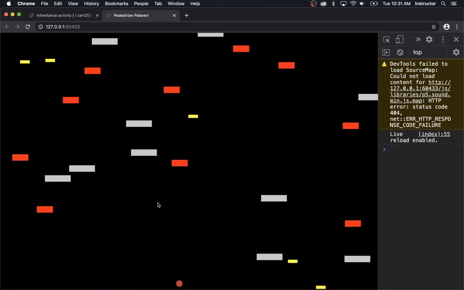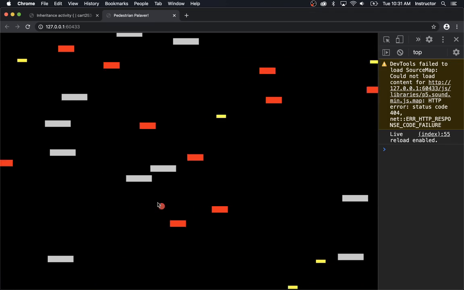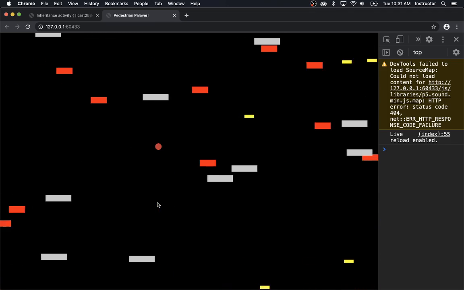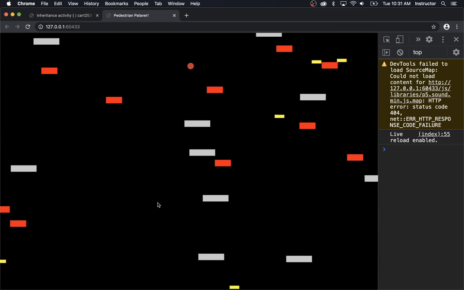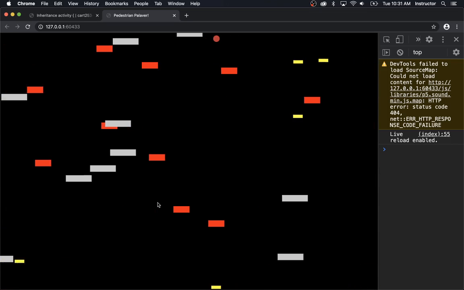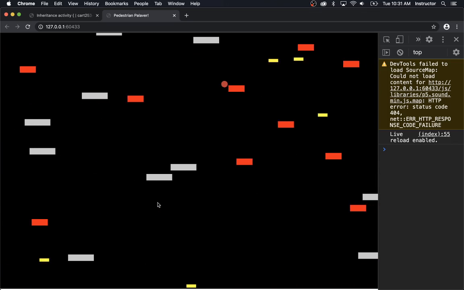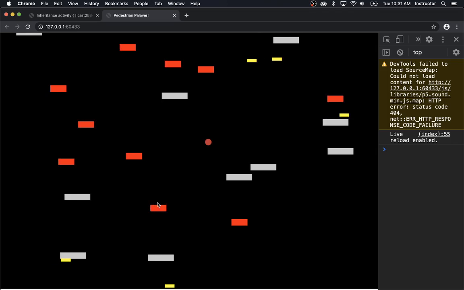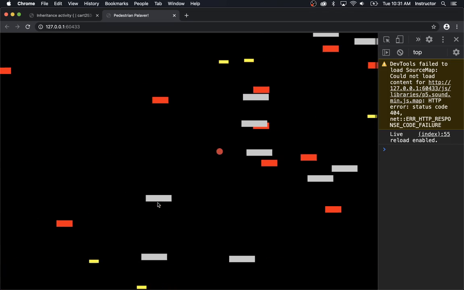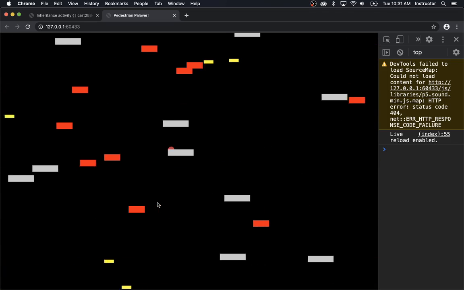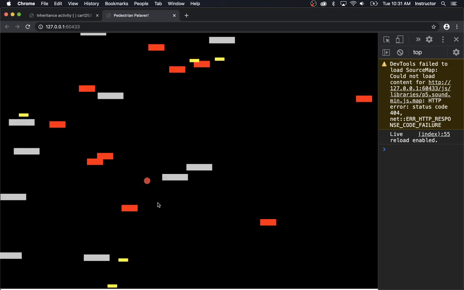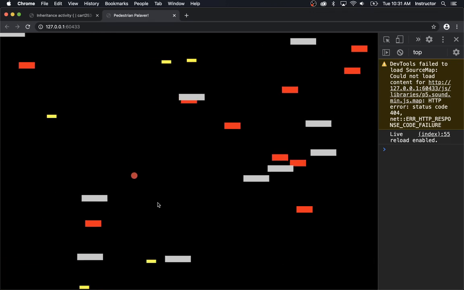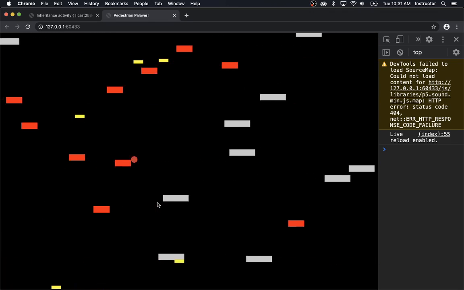Oh yeah, that's good. So you can see I can now play what is effectively kind of like a game of Frogger. I can avoid these traffics, and I can cross the road because I'm a genius. However, it's not as interesting as it could be, right? Because currently, if I do run into a car, it doesn't really do anything. The other thing that is irritating me is that as I press up and down, you can see the page is scrolling a tiny bit. I'm just going to go and quickly fix that.